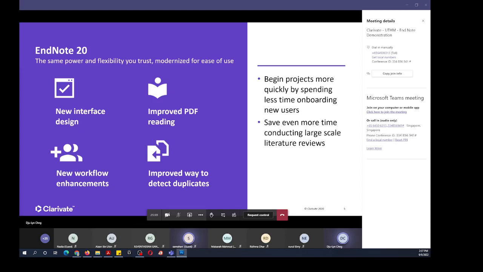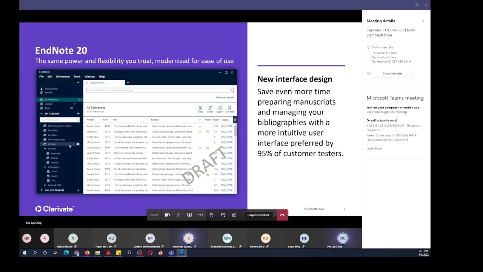We also improved the PDF writing functionality and also enhanced some of the workflow tools for the end user. Okay. So this is how EndNote 20 currently looks like. Later on during the demonstration, you'll be able to see this.